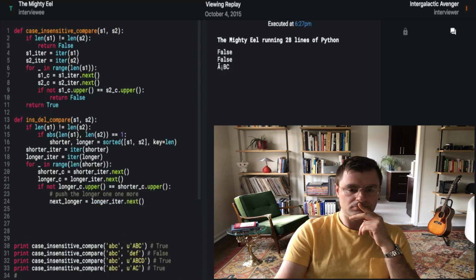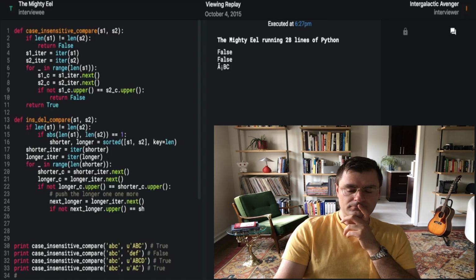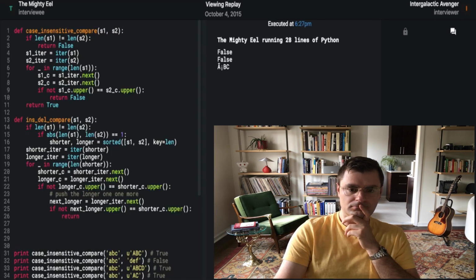If those two aren't equal, or rather, actually, yeah, okay.